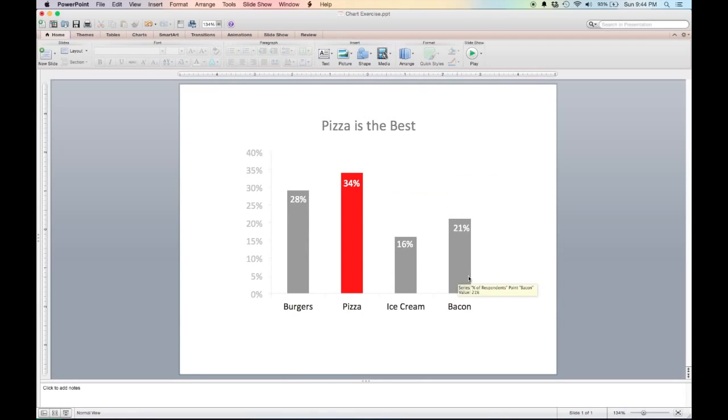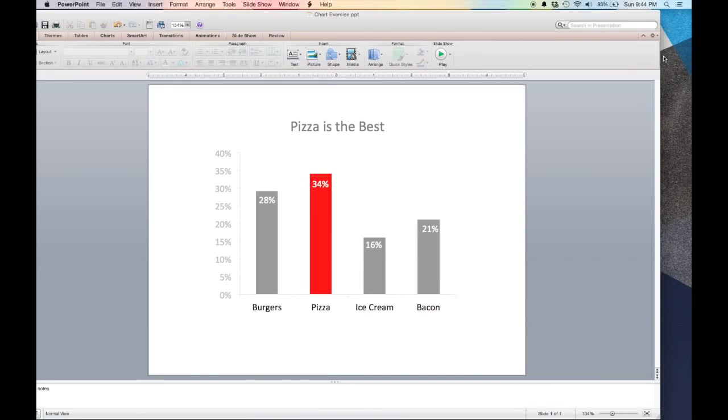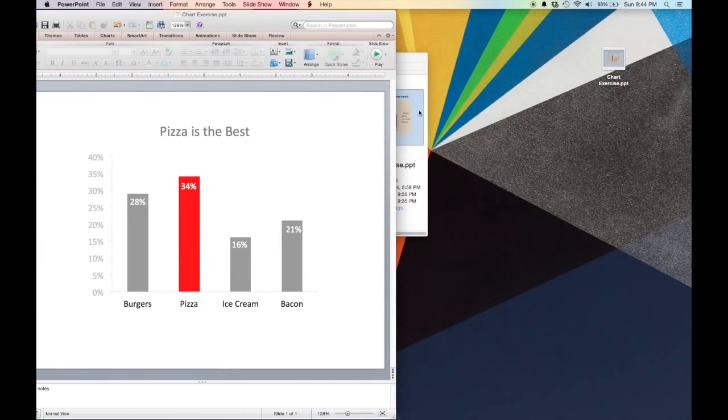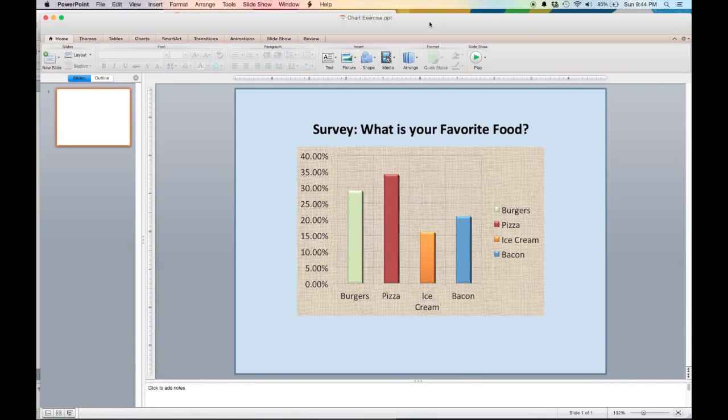Depending on the color palette that I was using in the larger document, maybe this would be my main color, and then these gray bars could be my secondary colors. My typefaces would match the other typefaces I was using throughout the document. And so we see it's a huge change, and it looks way better, and we can compare it to what we were given, which was just a mess.